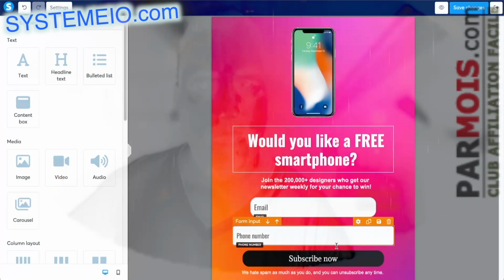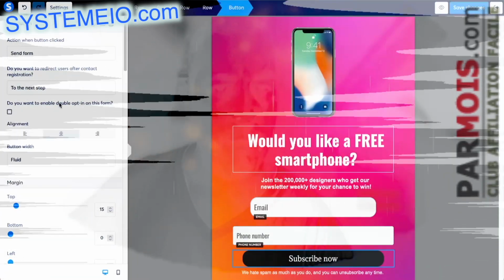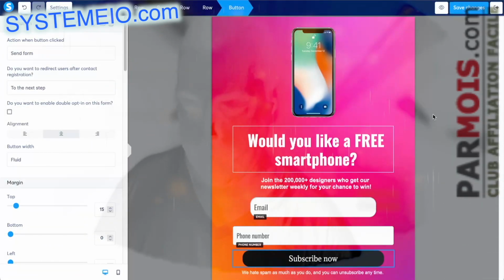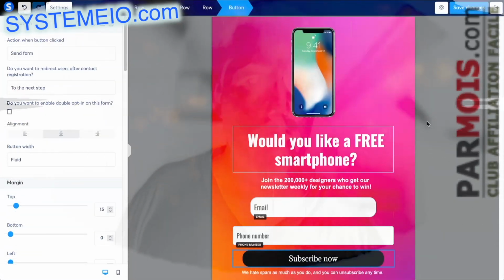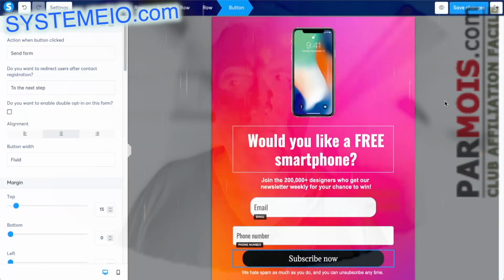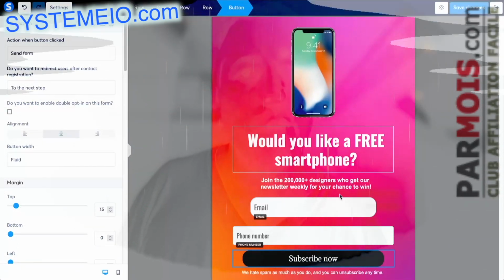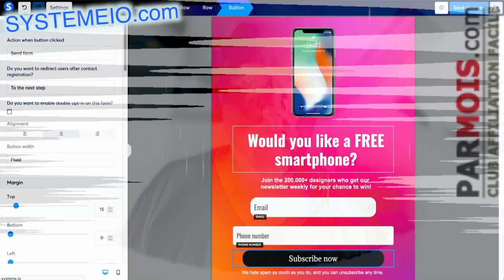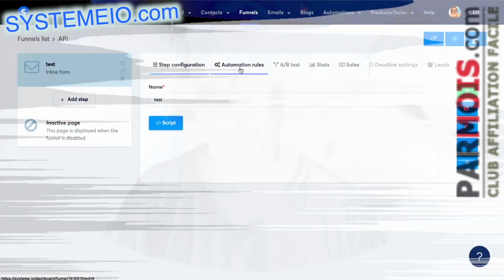You save. Even the action of the button doesn't matter, since what happens after submitting, you don't care, because from Pabbly Connect, you will just submit this form and you don't expect anything back. Any information or any redirect URL, nothing. You just submit the form. So you exit. From this form also, you can add automation rules in SystemeIO.